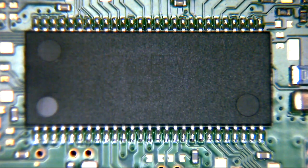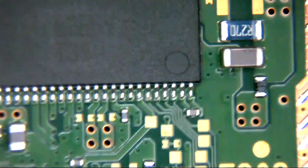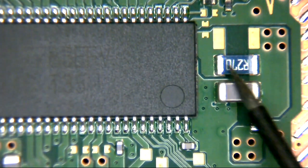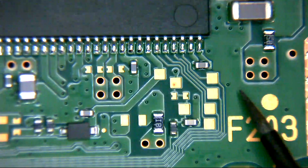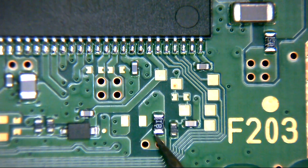And that's not the only thing. If anybody has had a look at this, one of the big causes of lack of disc feed functionality is the fuses on these older boards. So let's have a look. There's usually three fuses responsible for this: F201, F202, and F203. And those fuses are here. If you look down the side of this BD7763, we can see that this R270 is one. This one here is a fuse. This small SB marked component is a fuse. And this small IB component here is marked as a fuse.